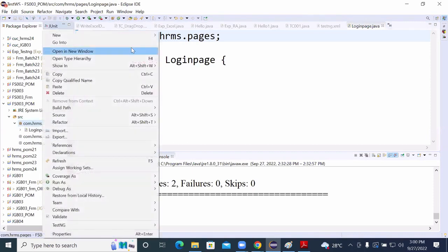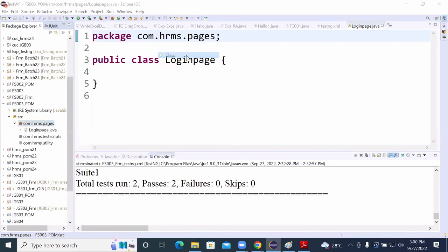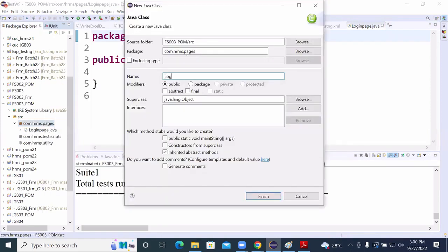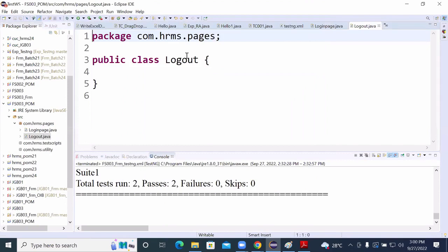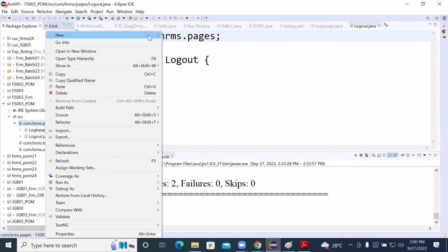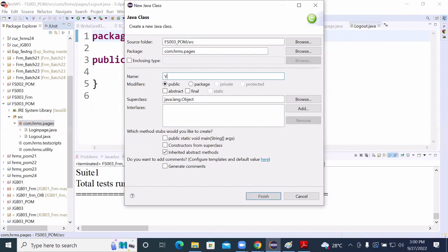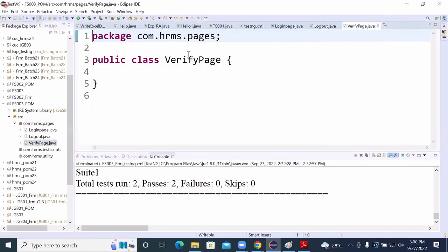After that, we will create one more class for logout. According to the test cases to be automated, we need to create the respective classes.